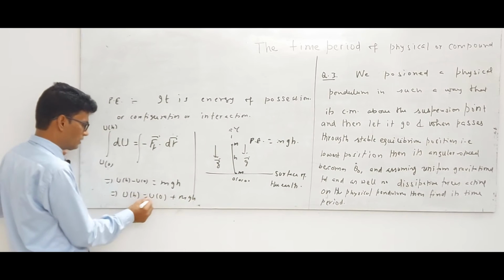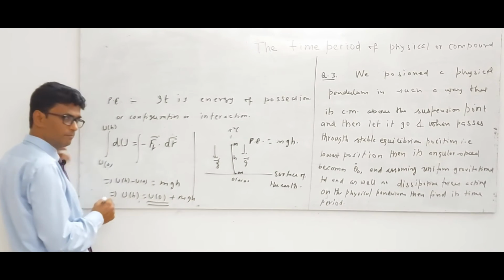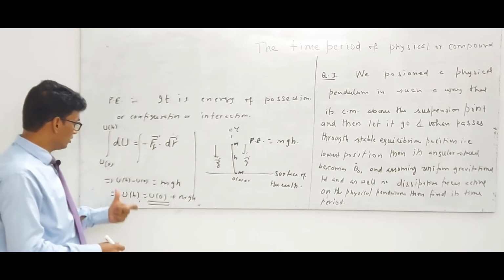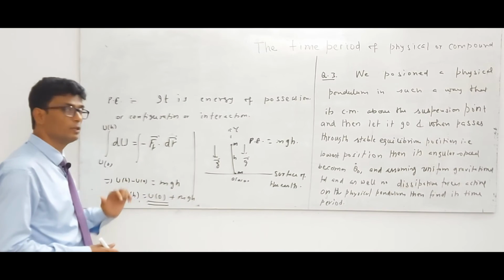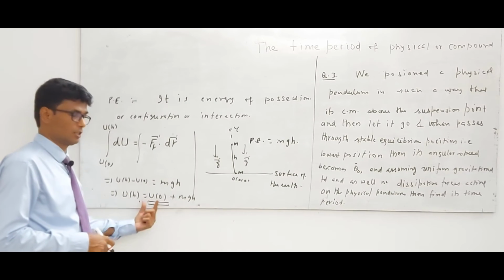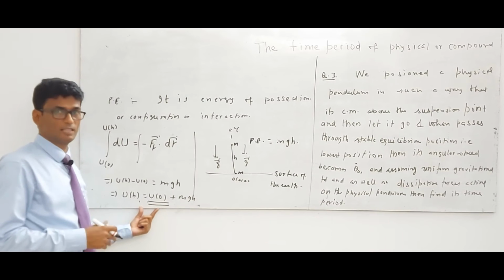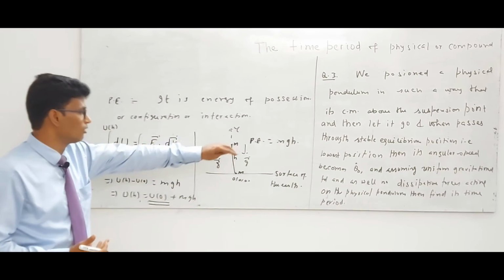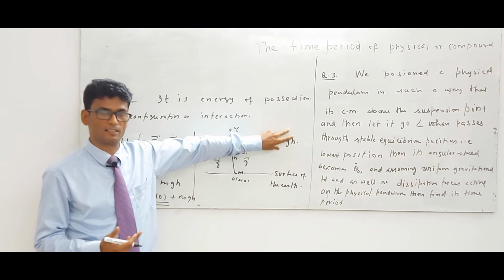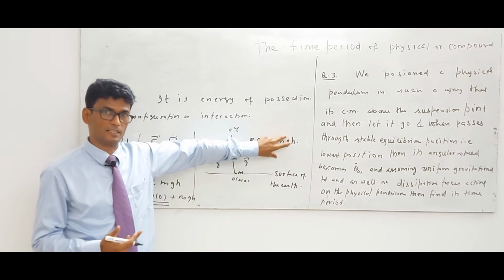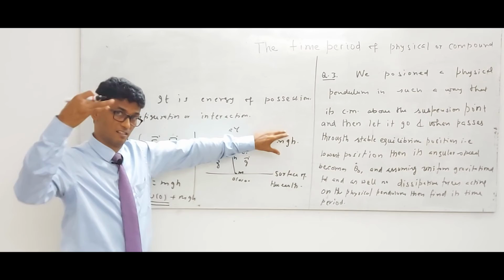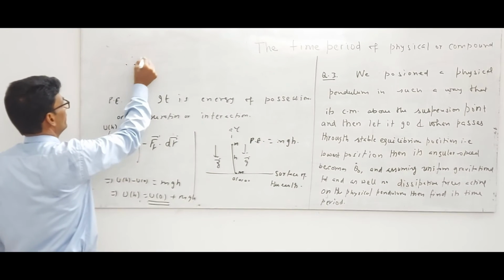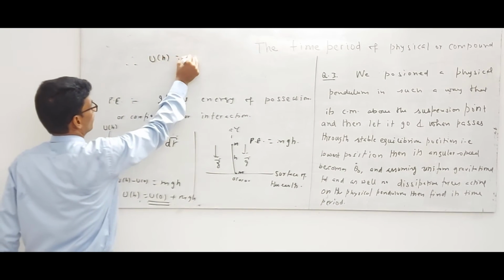At the surface of the earth, if we assume the potential energy of this system is 0, then this becomes the potential energy of the system at height h. So uh is equal to mgh, only when the earth's surface is assumed to be 0 joule. Otherwise we cannot say. So this is not the potential energy of the system of point mass and the earth, but the difference of potential energy, if on the surface of the earth this system has 0 potential energy. Now it is very clear. So customarily we write uh is equal to mgh.